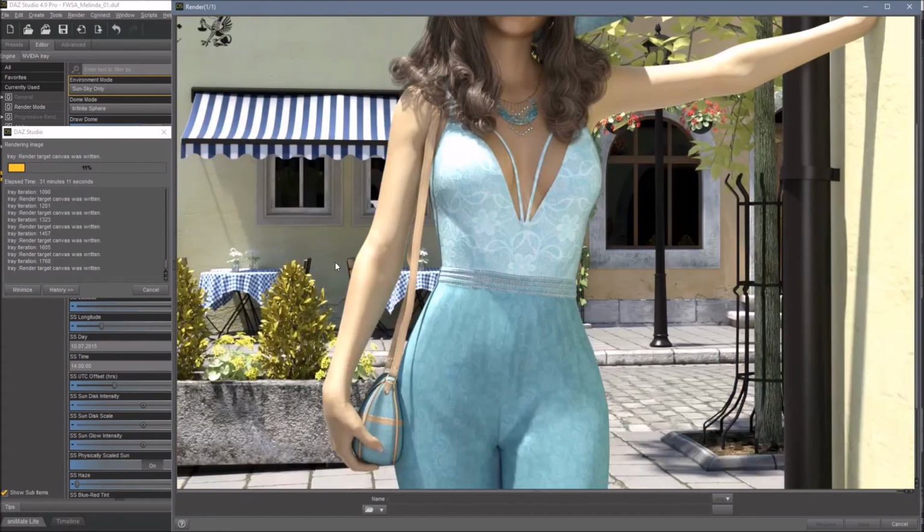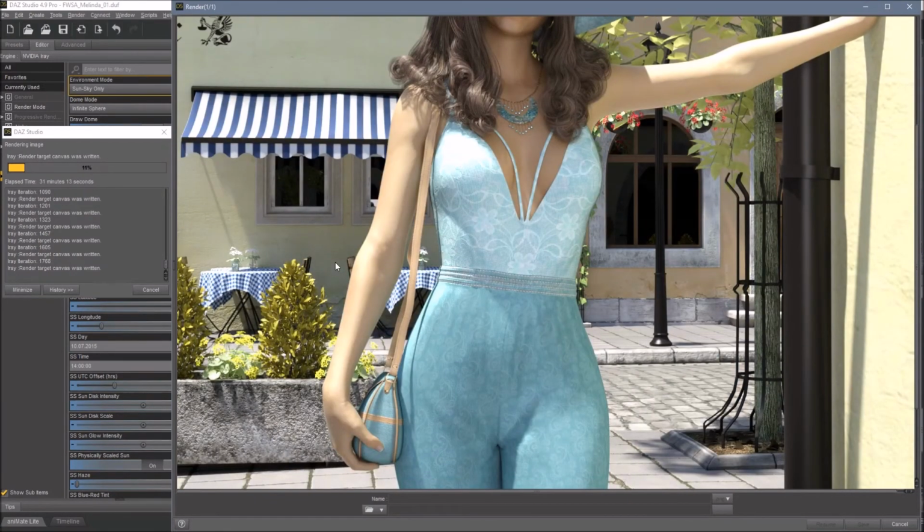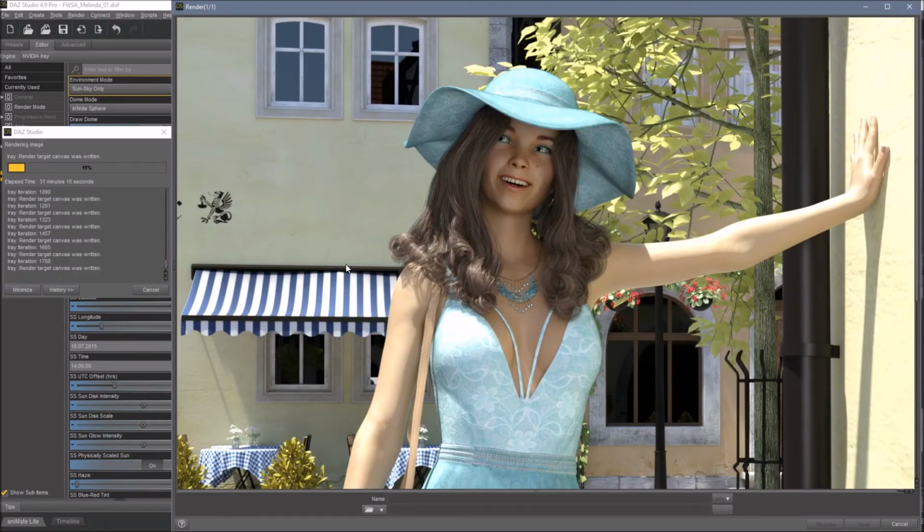And so I want to stop it now, and the rest will be made in Photoshop. Some post work for color correction and to bring some dynamic into the picture. This will happen in post work. Okay, so I cancel this render now, save it, and see you in a minute at Photoshop.